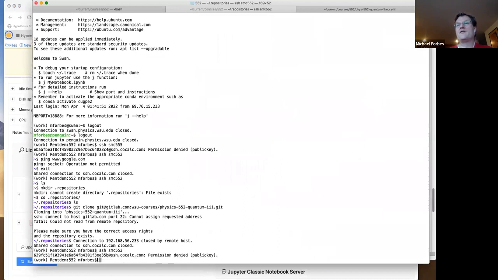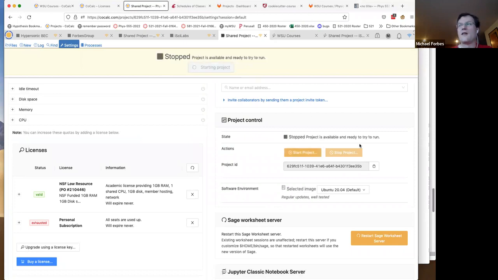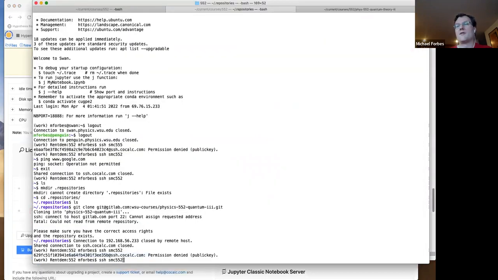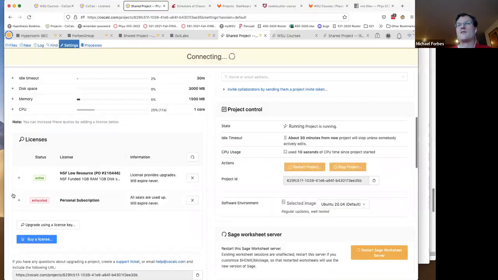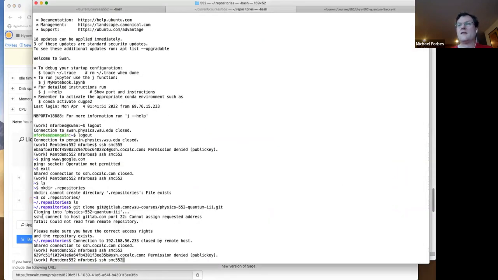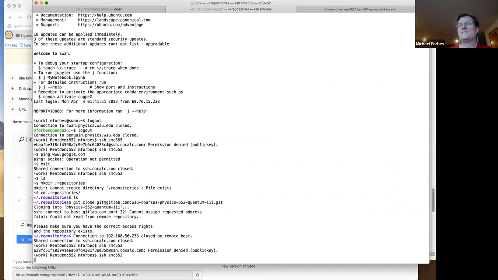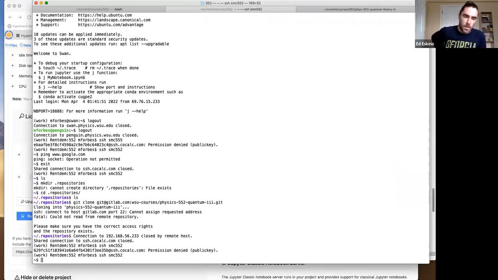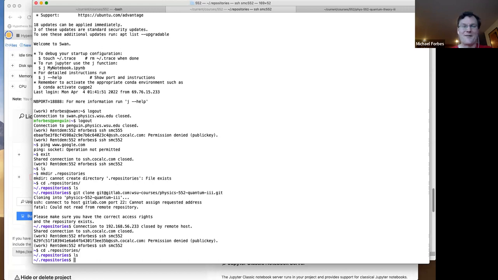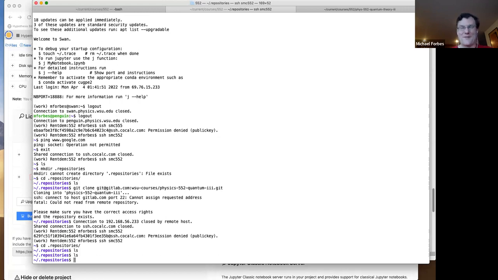By the way, notice if you do try and SSH in, you will get a permission denied error if the project is not running yet on the web. Just one of the quirks with CoCalc, there's no way to trigger it to run without going to the website. I don't know if we can somehow trick SSH to first ping the website. But you can even be on the website without the project started, right? So it has to actually click start project. I'm sure we could do something. All right, so now we're going to git clone this project.